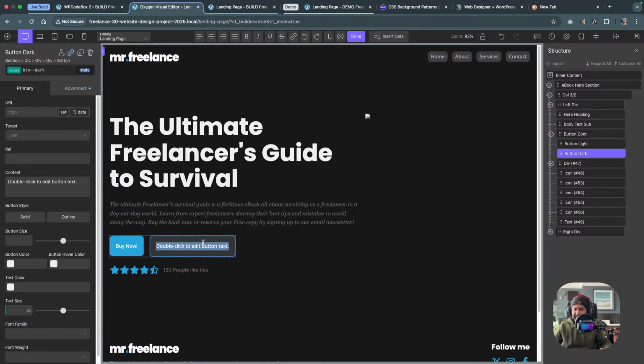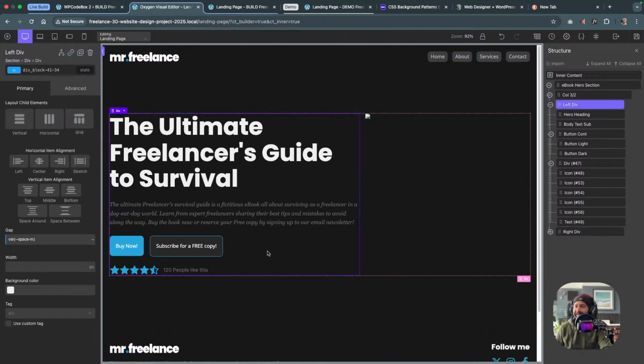I need gloves for my fingers. Can't type because they're so numb, cold. Right, so this was subscribe for a free copy. There we go, that looks quite nice here as it is.